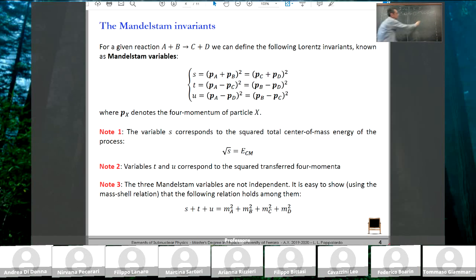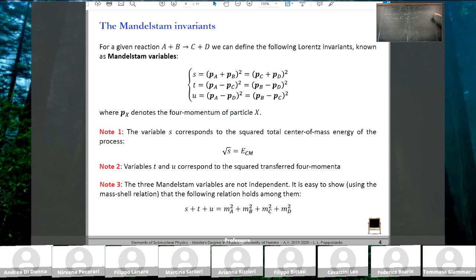Now we make use of the relativistic relation between energy, momentum, and mass. Each of these two terms is just a squared momentum, so p_B star squared plus the mass term squared, and this is the first. The same holds for the second: p star squared c plus m_C c squared. Then we have the last term, which we can also rewrite in a different way, as twice E_B star.